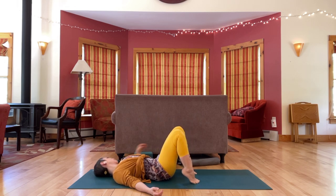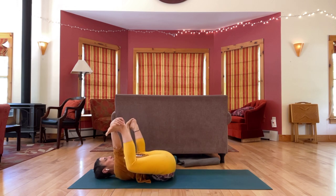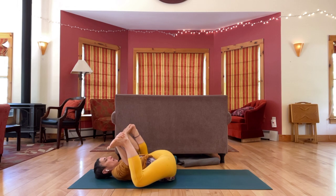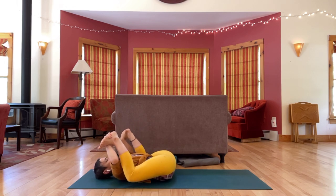We are moving towards the end of class, so this would be a time to get in any last pose or stretch. I'll suggest a happy baby, opening the inner legs, releasing your back. But if there's something else you would prefer, do that. Feeling whatever you're choosing to do, giving it the time it needs.